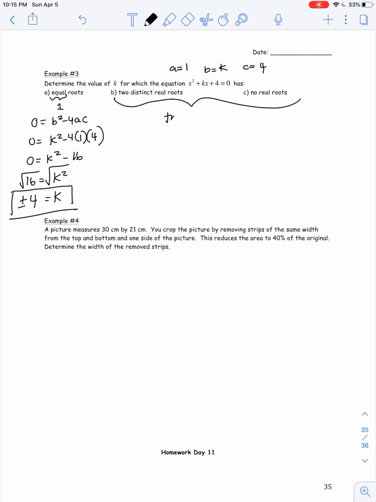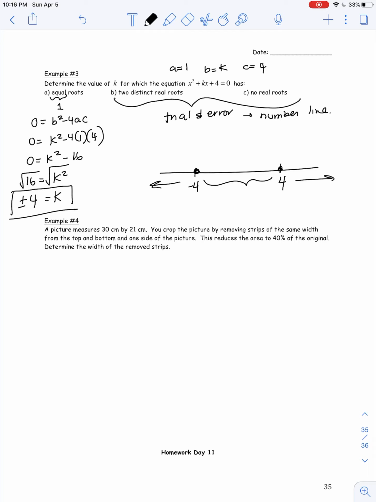Our next 2 cases, we're going to have to do something called trial and error, or we call this a number line. We're going to use the number line method. So we already know that when k is negative 4 or positive 4 on the number line, that's where there's going to be 1 solution. Well, we want to figure out when either in between here or on the outskirts is the k value going to give us 2 solutions and then no solutions, because it's going to be either in the middle section or in the outside.